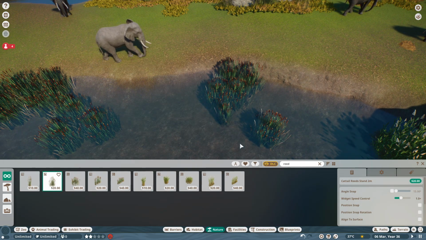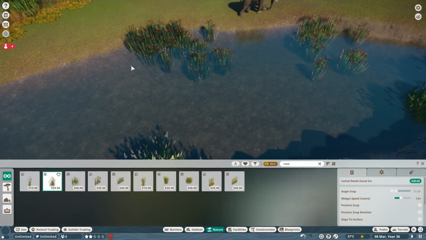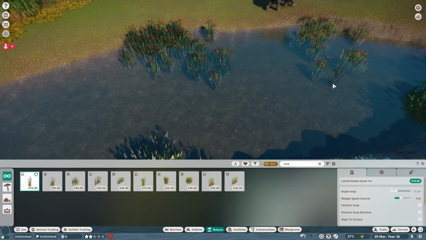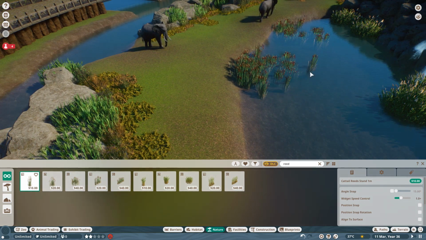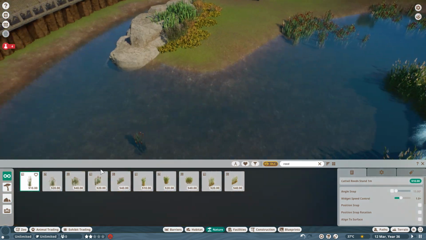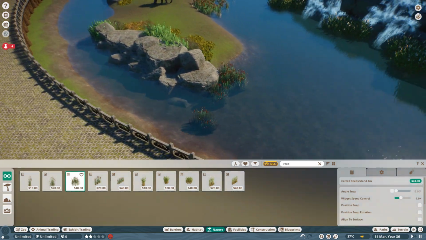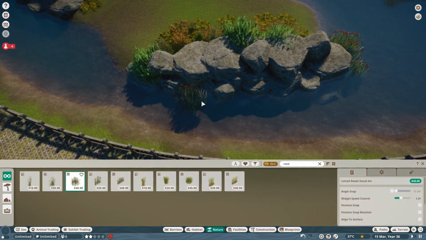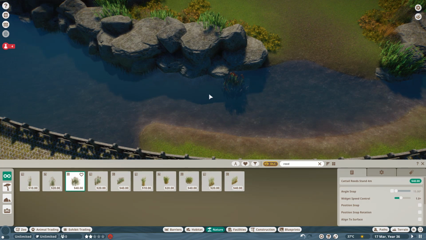Get a few of the smaller clumps in as well, and the even smaller ones. Because this stuff doesn't just grow in big clumps, it kind of sends its roots out under the soil and then pops up here and there as well. So you want to try and spread it out nicely. I think what I'll do is go along and put in these big ones, then I can always come back and do the smaller bits at a separate time.